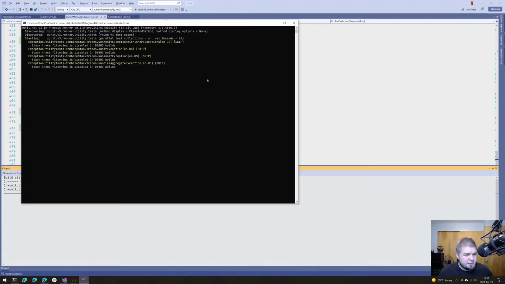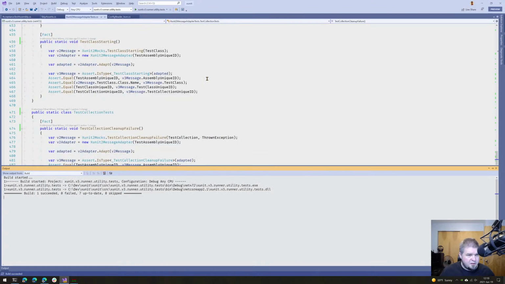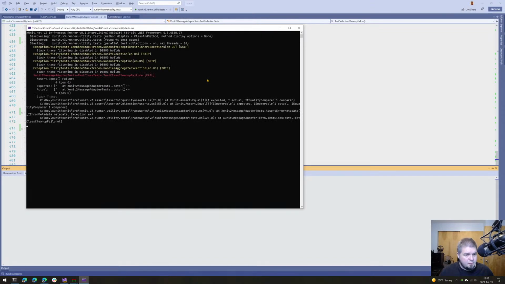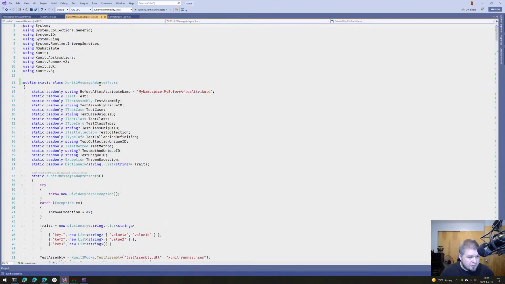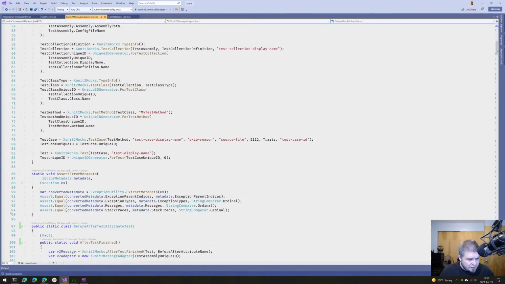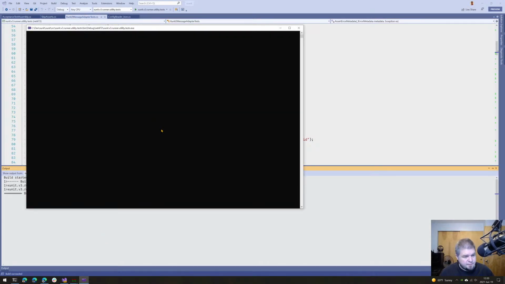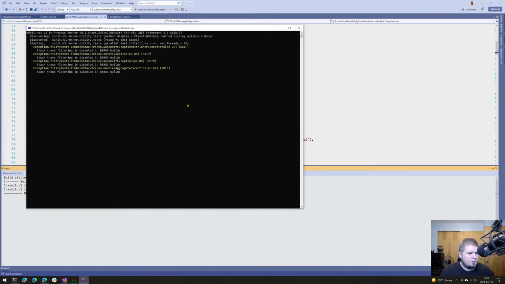I don't know if this is like an initialization race condition. Nope. Why are you... It's really always this. Stack traces are not the same. Helps if you use control instead of shift. That's really weird.